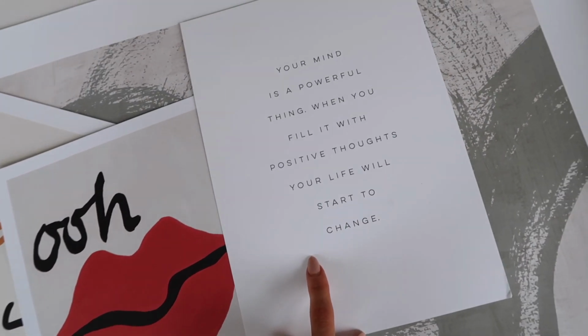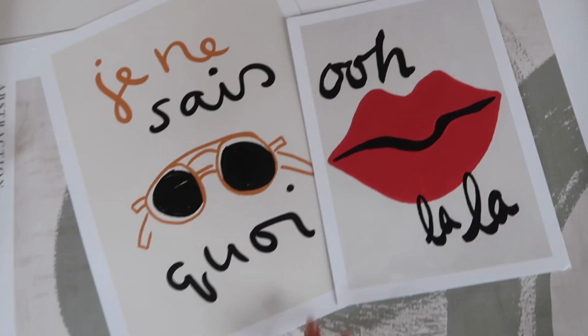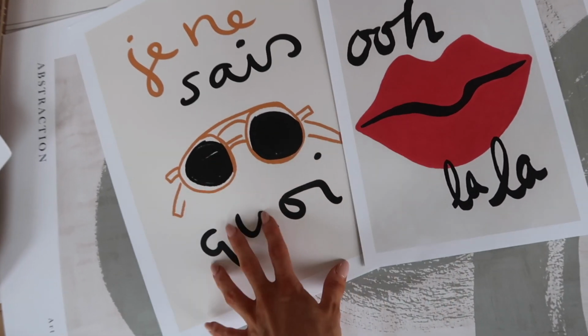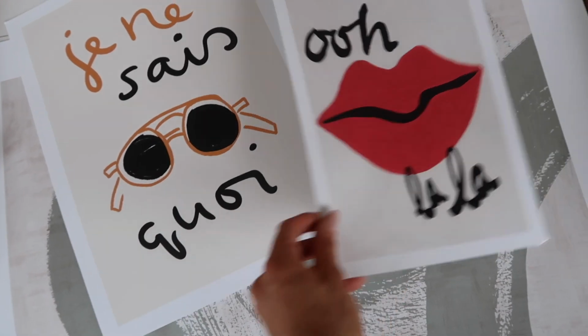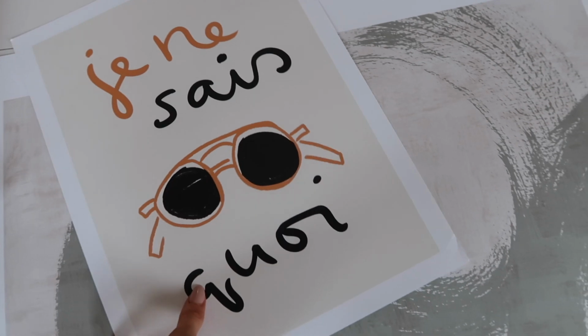This is one of my favourite quotes, so I had to get this one. I loved these. I thought these were really fun and summery, and even if you were going to put this in a frame as a gift, I thought it was quite nice. So I got those. This one I might put in one of our little frames here, just to add a bit of colour into the living room.